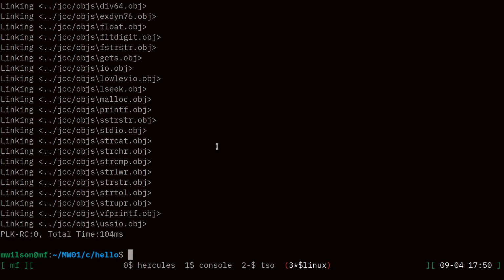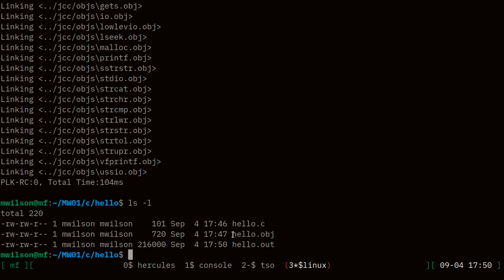Okay, so there's a lot of output there, but you can see that along with our hello module, it's linked in all the objects it needs from the C standard library. So now our hello.obj was nice and small, but hello.out has all of these other object modules pre-linked into it so that when we call printf, printf is there. And when printf calls these string manipulation functions, they're all there.